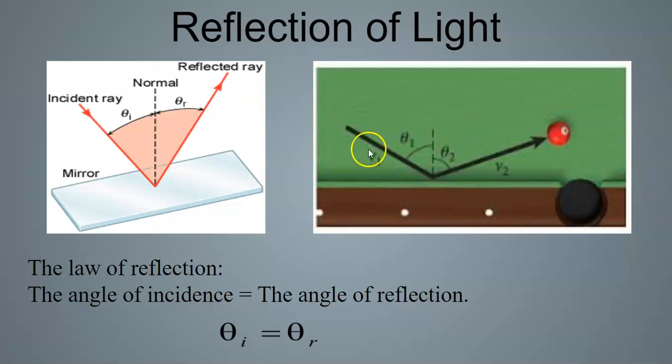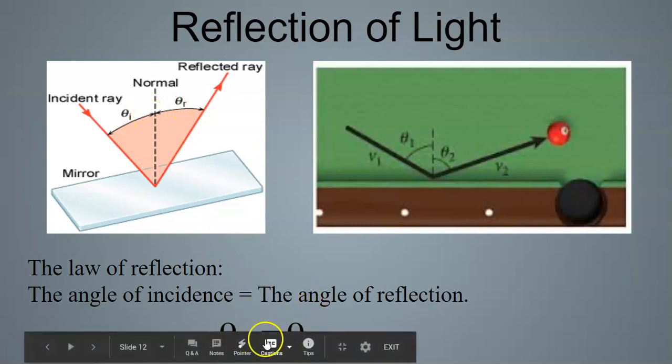Okay, if you bounced a ball off the ground, it would change its direction so that this angle is equal to that angle right there. Well, the same thing happens with light, and that's one of the things that got people thinking about light as a particle. But that angle of incidence has got to be equal to the angle of reflection.